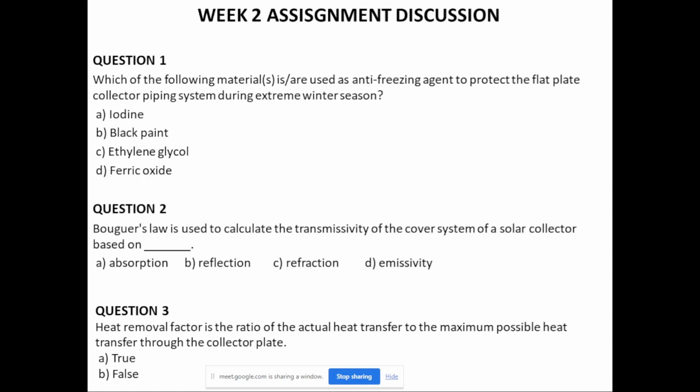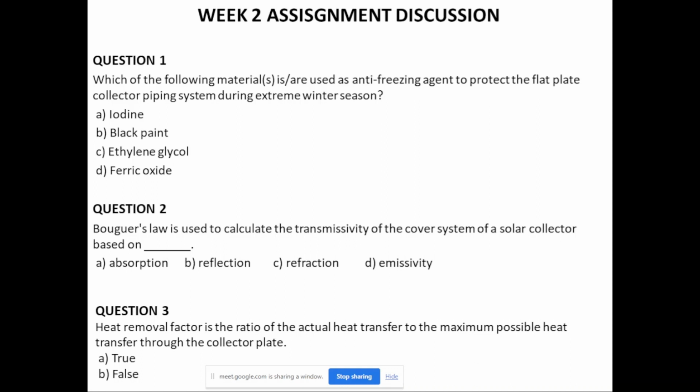The iodine is used for another purpose in your flat plate collector, which we are not going to discuss now. So the only option is your ethylene glycol. We discussed this also in the previous session. Ethylene glycol, when you add it to your water in specific concentration ratios, will bring down the freezing point of the water. At an optimized concentration, when you add ethylene glycol to water, or even glycerol can be used as an anti-freezing agent, the temperature at which it freezes will lower to approximately minus 50 or minus 60 degrees Celsius.